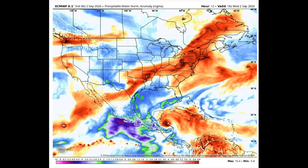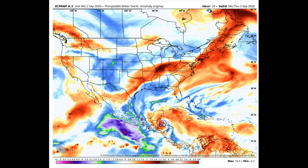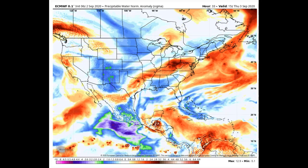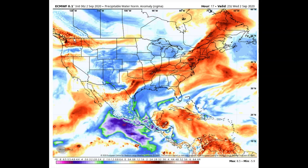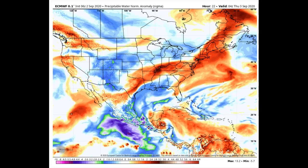Looking at the European model, running precipitable water metrics. Tropical Storm Nana is here, and you can see it's going to be taking a track west-southwestward, then actually crossing Central America and dumping out in the Pacific Ocean. This is exceptionally dry air for this region — dry shown in blue. The higher precipitable water metrics are currently over us right now. Running the model you can see Nana moves ashore, makes landfall, then crosses into Central America. Back at our neck of the woods, we have this frontal boundary working in tonight, mainly mid to late evening, with some more concentrated higher precipitable water better than 3.2 indicating some convective impulses — some clusters in that particular area.